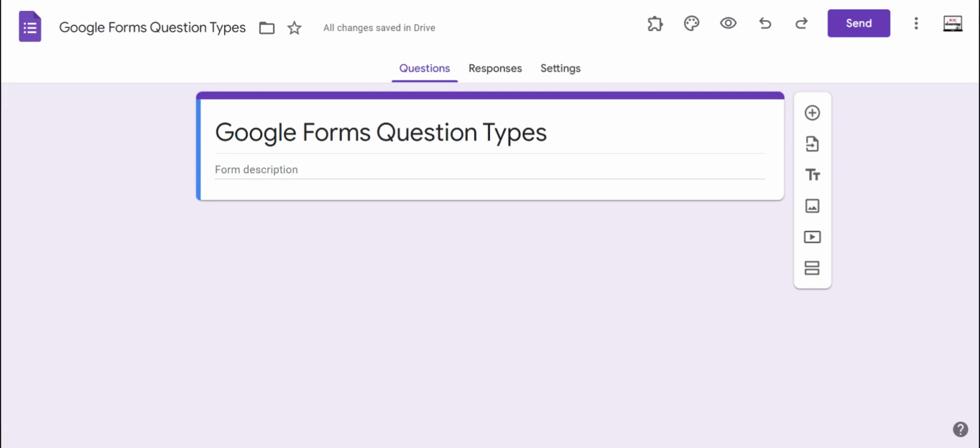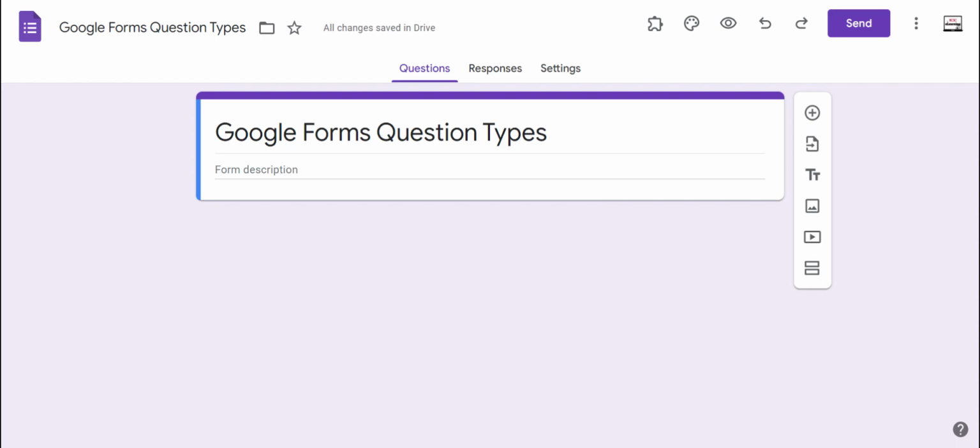So Google Forms is a survey, questionnaire, and even an assessment tool within the Google Workspace for Education suite of products. And it's something that you can use even if you're not necessarily in a classroom teacher instructional role because it's super flexible and there's lots of different options within it to ask questions, to get feedback, and it all goes into a spreadsheet. So it's easy to gather your data and organize it as you wish.